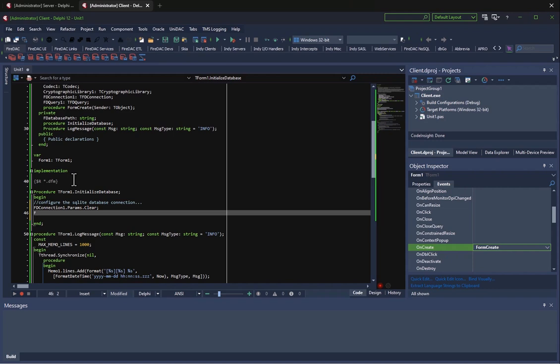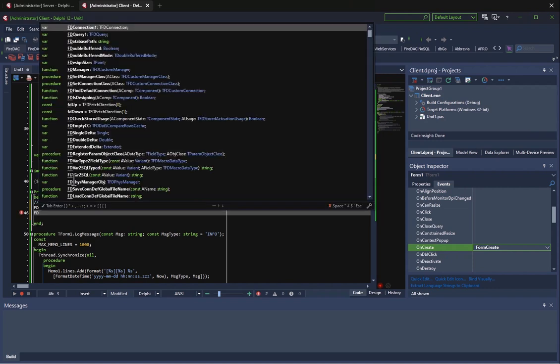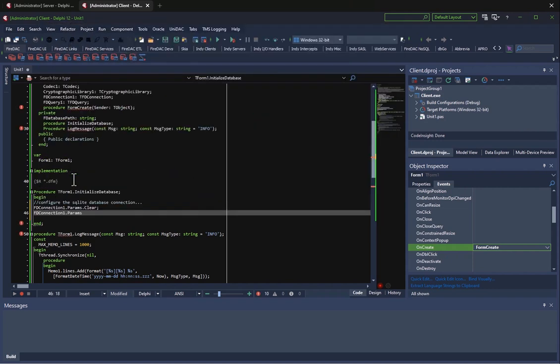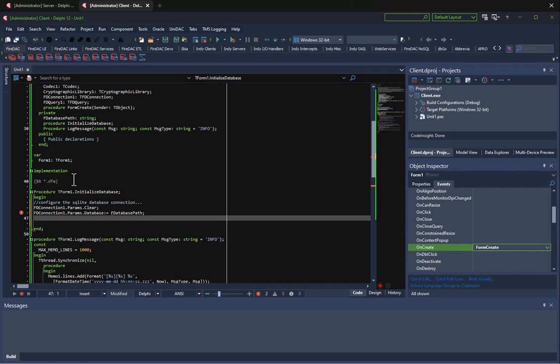We're going to do FDConnection1.Params.Database, which is going to be equivalent to the FDatabasePath that we set up earlier. Correct, guys? You follow me so far? Then we're going to set the driver of this whole thing to be SQLite.